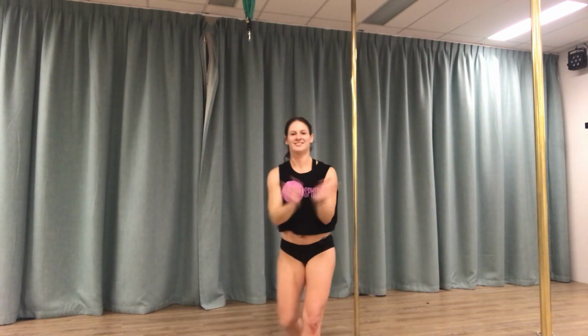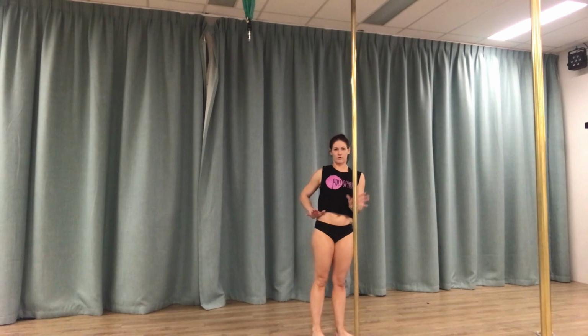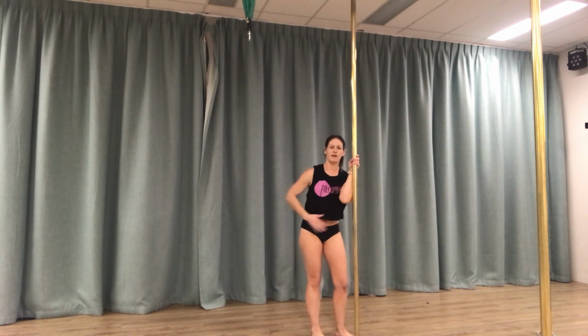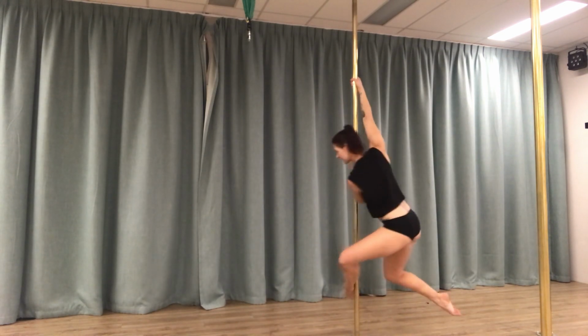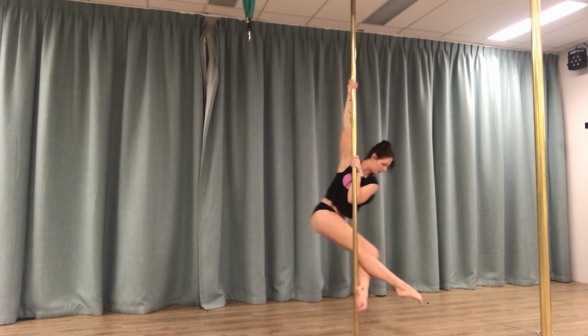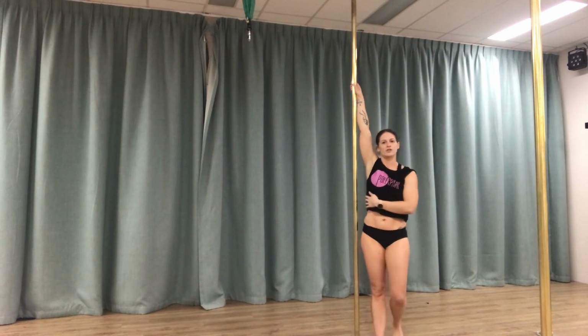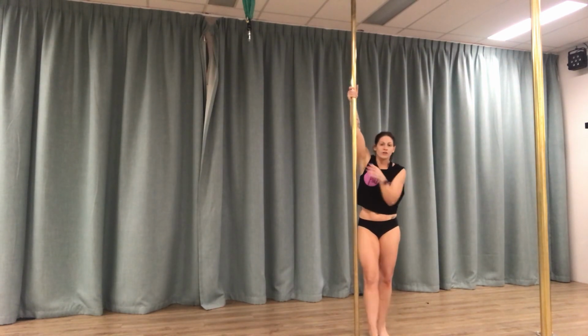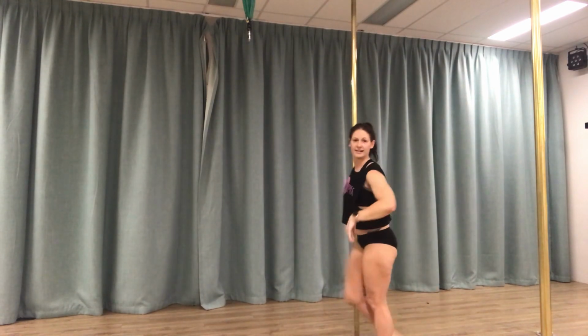Okay, gotcha. And anyone else can try this little option as well. So you're not going to come all the way in front, but it's still a pretty little pose. So if you can't put your bottom hand in that position, we can go into the forearm grip. So we've still got the stag spin. You're not going to have as much space, but that's okay. We bring that leg through still, knee first, and then you can point it over the top of the bottom one before you come down. And then again, you can still keep turning into your fireman spin. Or if you don't want to touch down at all, you can just rotate through and lift the legs up.